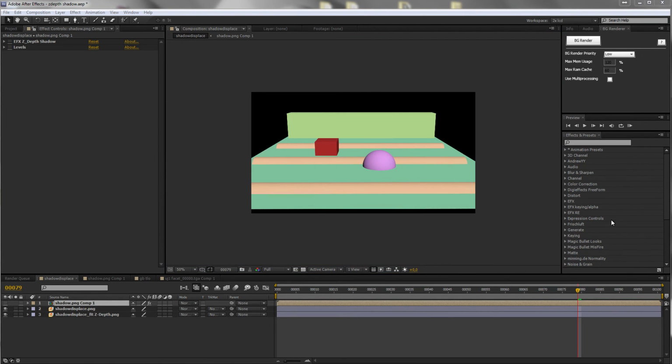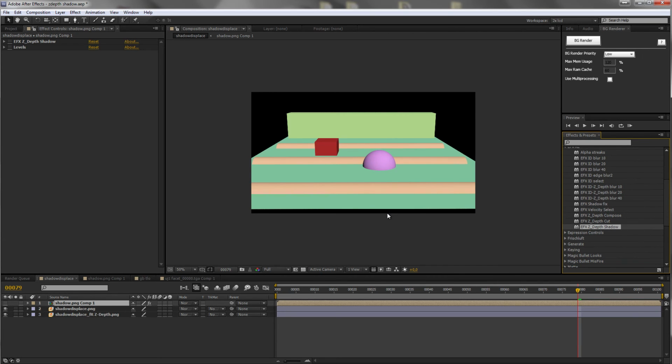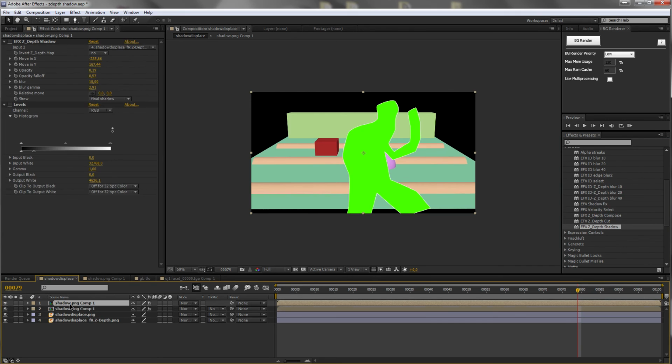Okay, one last filter we have. It's the EFX render elements ZDepth shadow. If you have a 2D layer and in the background you have a 3D rendered environment, and you would want to throw a shadow from this 2D layer onto the background to make it match, well, here's a simple trick. Let's say we have this background rendered in 3D, we have this front layer, let's duplicate it. So now we have only this layer.